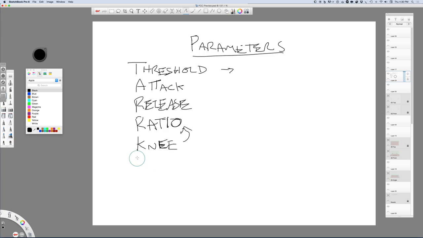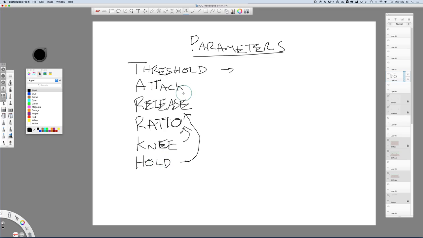Now, when you get into gates and expanders, you will also find a hold control. Now, the hold control is a length of time that the signal is held onto before the release cycle is begun. So this is sort of a subset of release, or part of the release characteristic. So in other words, say it's, for example, a gate, and the signal passes above threshold, the gate opens, it holds on to it for 250 milliseconds, and then a 250 millisecond release brings it back down to whatever the floor is. So these are settings that you will have.